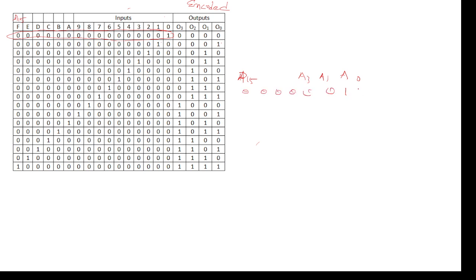So all are zeros, and this data is converted into 0 0 0 0 0 0, and again this is 1 and the remaining are all zeros. These 16 data lines are encoded into 0 0 1. This is an encoded data, and again one more data I have, that is 0 0 0 1 0 0.